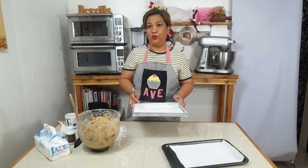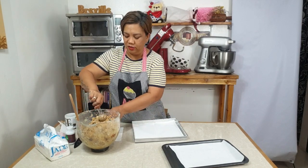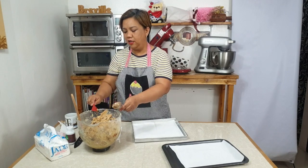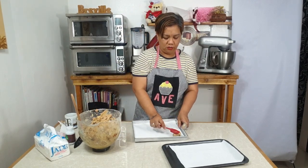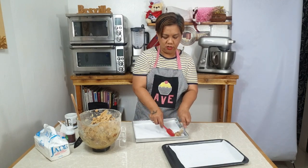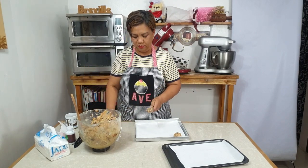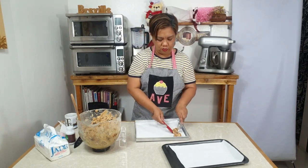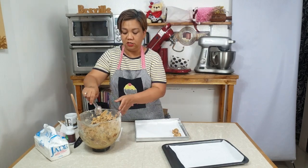We are now going to scoop our cookie dough on our pan, which we have lined with baking paper. I really suggest that you do this, especially if you are doing this commercially, so that you have equal sized cookies. Just a scoop. And you position your dough about 1.5 inches away from each other, because it's still going to spread.